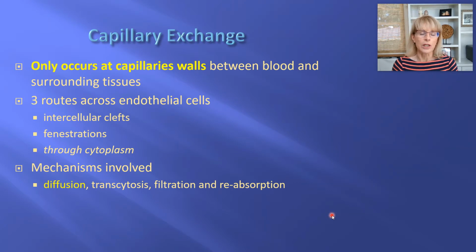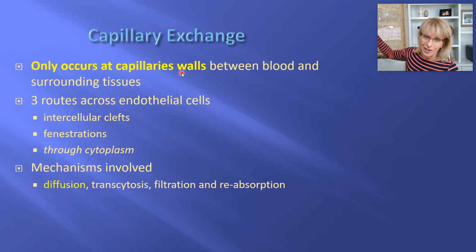This is a bit of a wordy slide. I want to remind you that the exchange of stuff, remember, the cardiovascular system is delivering things and picking things up. It's a transportation system. And delivering things means not just driving around in your FedEx van on the freeway. It means getting to a house, stepping out of the FedEx van, and bringing a package to the front door, right? So that is capillary exchange, and that only happens at the capillaries.